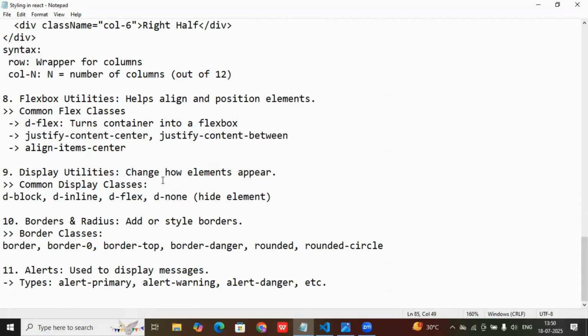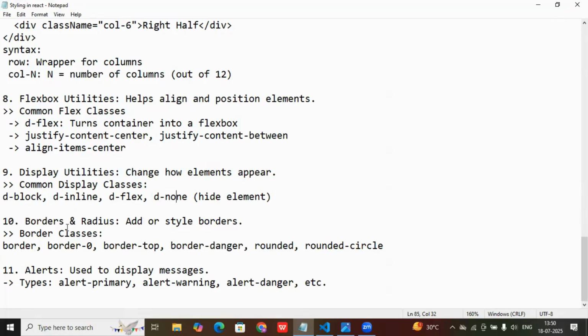Common display classes are d-block, which displays the content in a block, and d-inline, which arranges the content in a line format. d-flex arranges all the content in a row. Next, d-none makes our component invisible, it is mainly used for hiding an element.